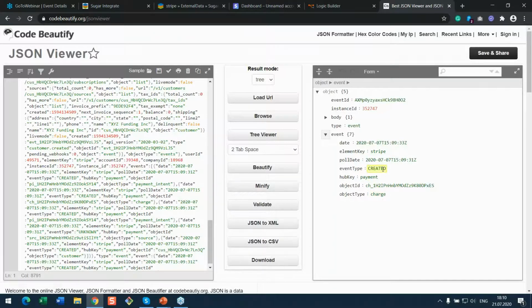And also event type is created. It's also very interesting for us, and that is how we can check that this event actually is a charge. In the same way as I'm looking here in this text, event type is created, object type is charge, in the same way I configure it in Logic Builder.